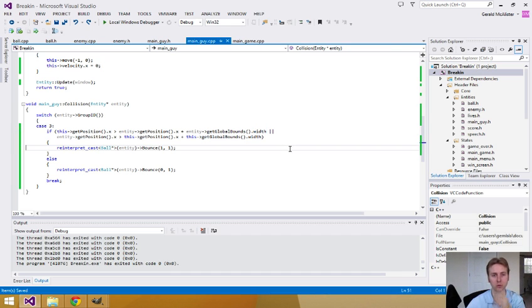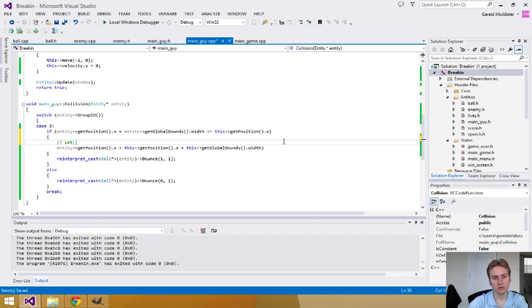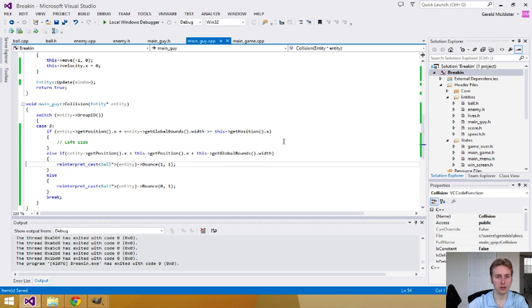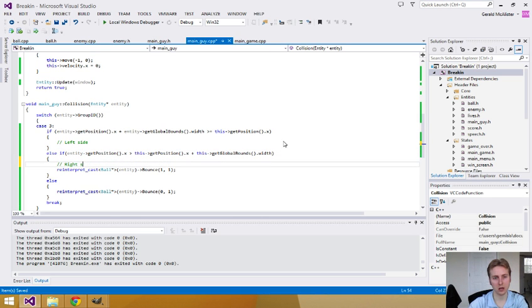Okay, so first off we have to check if the position of the paddle is within the player, if the ball is within the player. So if that is greater than or equal to the position of the player, then we'll have the collision for the left side, else if, and in this case, the right side.